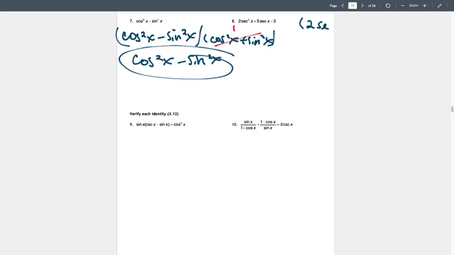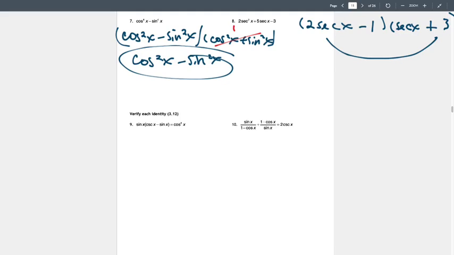Okay, on the one on the right, all you can do here is just factor. And you know that 2 secant x times secant x will give me 2 secant squared x. You know you need a 3 and a 1. I'm going to put the 3 here, so that this will give me 6, and I'll put the 1 here, and I'll need that 6 to be positive and the 1 to be negative, so they'll combine to be the positive 5 secant x. And that's all I can really do with that one.